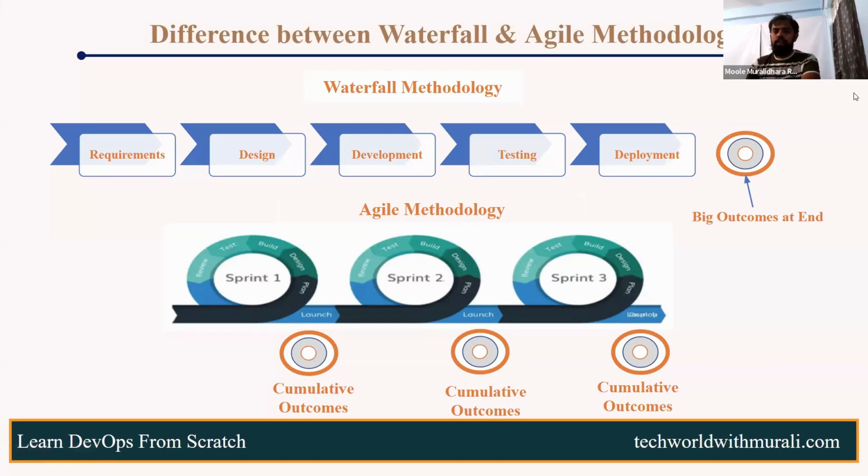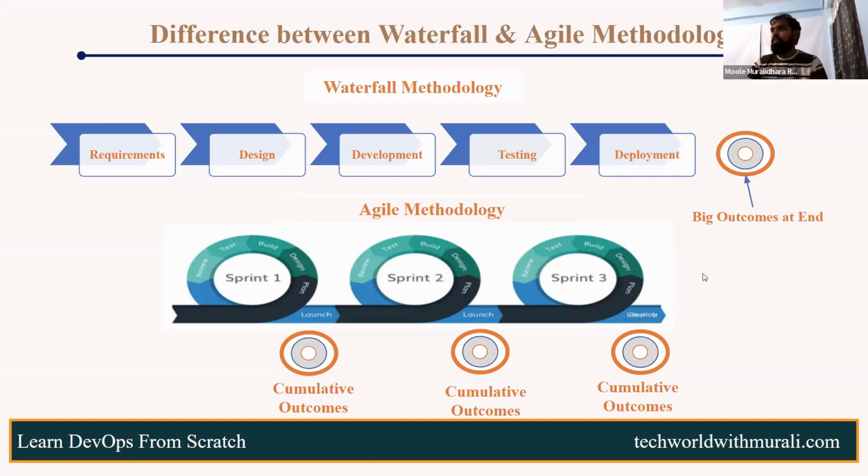And coming to the interview level, they may not ask what is the difference between Waterfall methodology and Agile methodology for experienced people. But for freshers, they may ask, so you should be aware of the major difference. In Waterfall methodology, the implementation is a step-by-step process: gathering the requirements, design, development, testing and deployment. Then you will get some output. But in Agile methodology, we have sprint planning. In the specific sprint, they will work on it, and then you can see some output in that specific sprint. Understood, right?